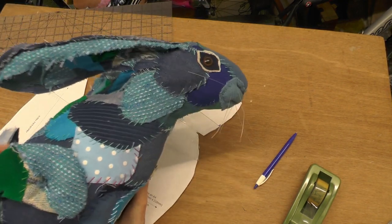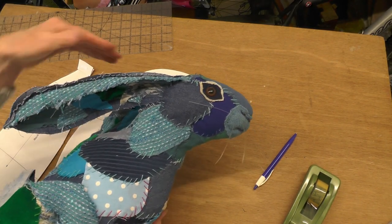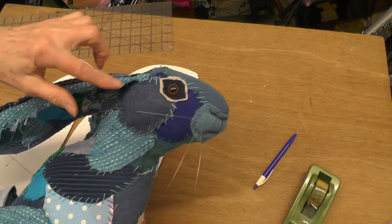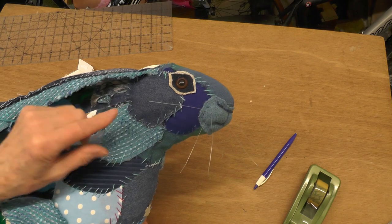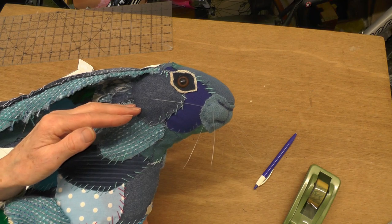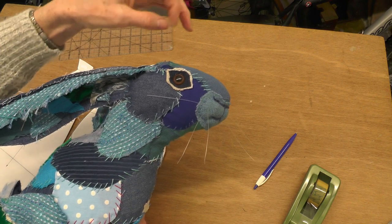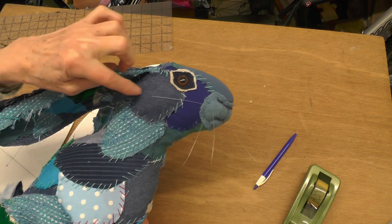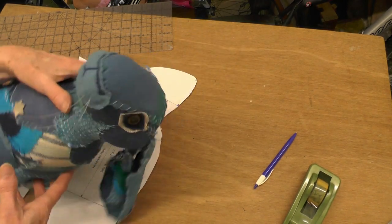I've just done something slightly different with the ears on this one. I've put this sort of wraparound thing on it to give the impression that it's a little bit more like a hare's ears, as I can do that on this style. And when I fitted the ears, I fitted them to some of the patches that were already on there really securely. And the two wires are obviously underneath here, secured really well. But I did trim them off so that I didn't want the wire to intrude on fitting the eyes. So the top part of this wire was trimmed back a little bit and the other one I left extended. And then to cover up that, I just put some wadding on to give it these sort of jowls.